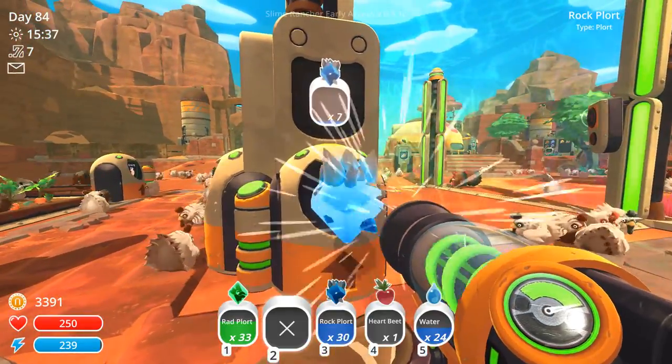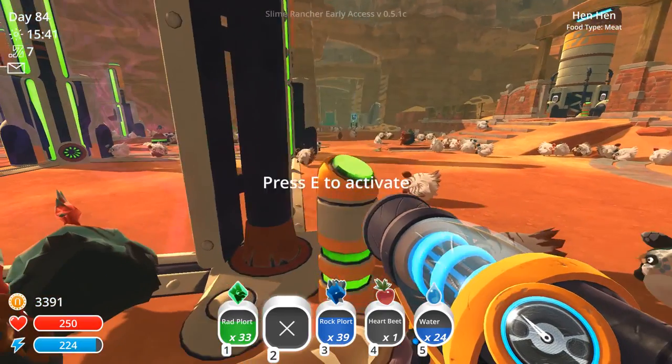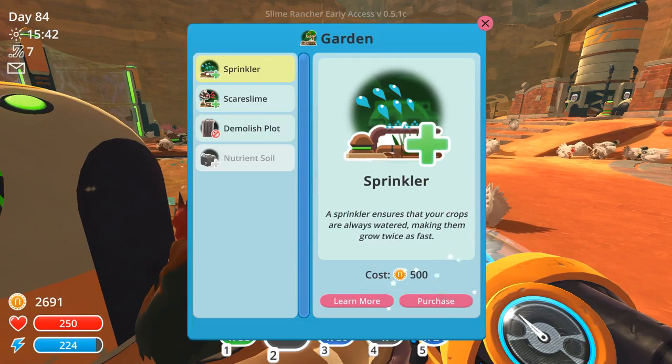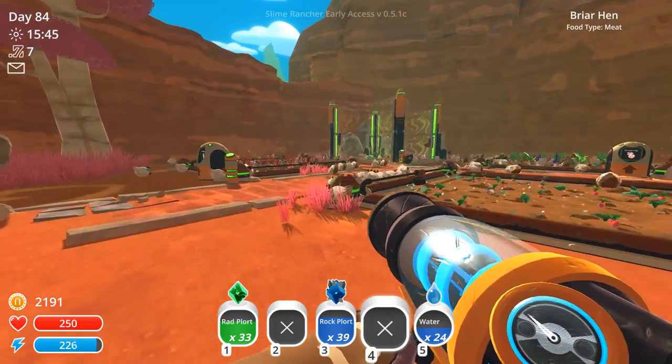All right, a few more of these pieces. Voila! All right, now I can get a little heartbeat garden up and going. We're going to demolish the plot, and in its place, we are going to build a brand new beautiful garden. I don't think we need to add in a scare slime. And heartbeats. There we go.